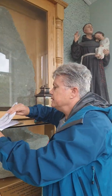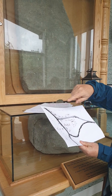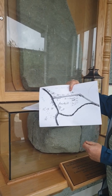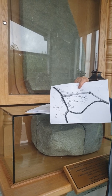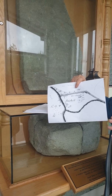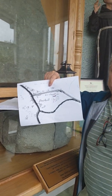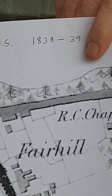Okay, so we go down to... Trish, on that there on the map, yes, sorry, was this a road? No, that's the boundary, townland boundaries. All right, okay. Yeah. So this was the road. So the roads still seem to be more or less the same, okay? Yeah. A lot of the roads, back to Clough-Brack, they started relief schemes after the famine, and there was a lot of investment in roads. When the Maamtrasna murders happened, you could not get into that area of Finney by road. They crossed from Ballinrobe by boat.